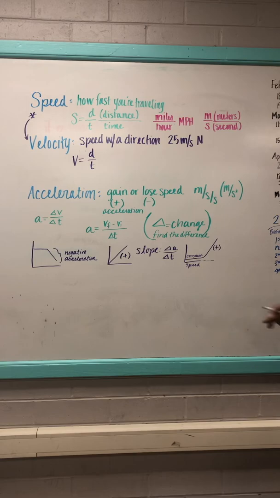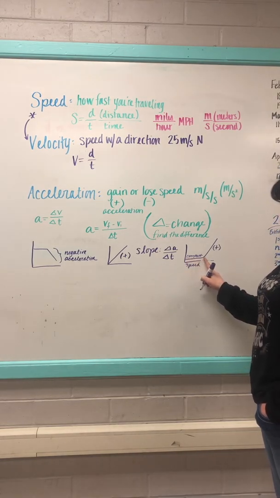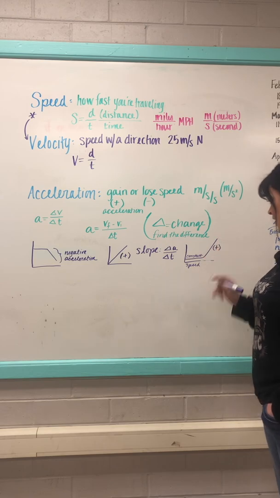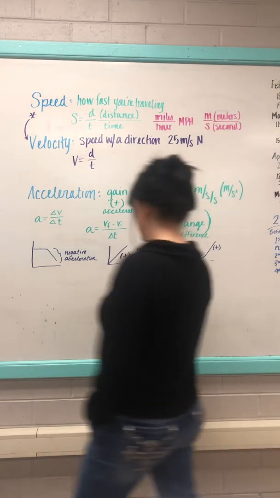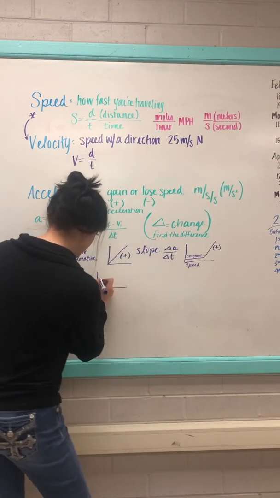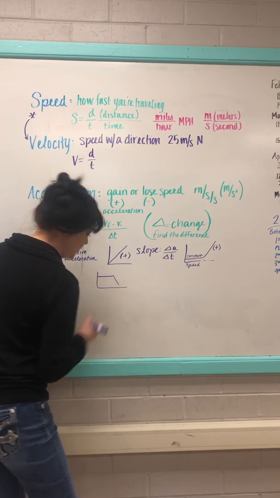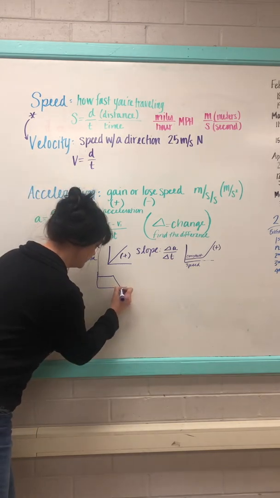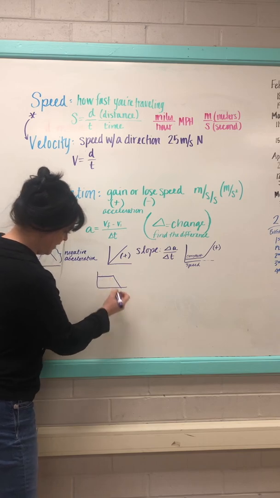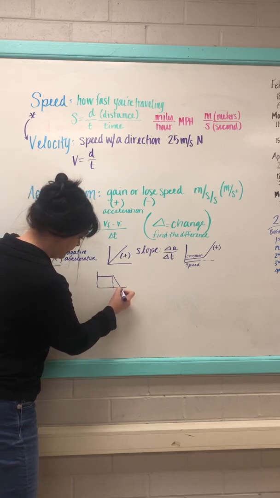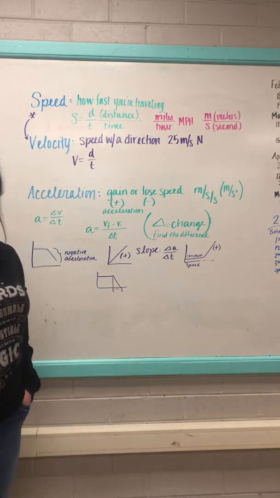So that means that you've got it on cruise control and you're going 50 miles per hour and then all of a sudden you gun it and go up at a faster rate. That would be where you're accelerating. Or you could be driving down the 4 lane on cruise control and all of a sudden the red light changes and you have to come to a complete stop. So you're going 50 miles an hour, you slam on your brakes, you decelerate really fast. This would be within a certain time frame from here to here. You decelerate and come to a stop, which would be 0.